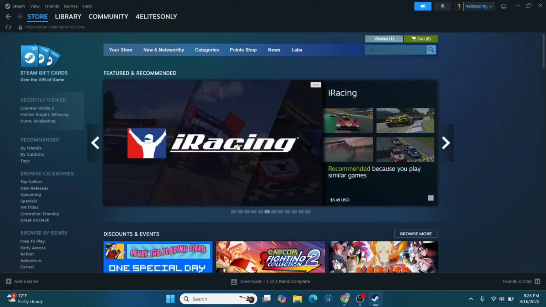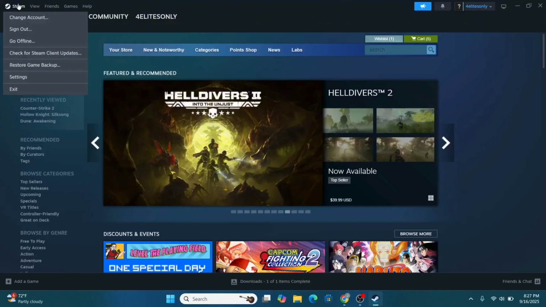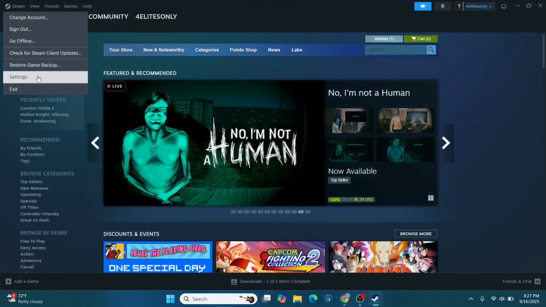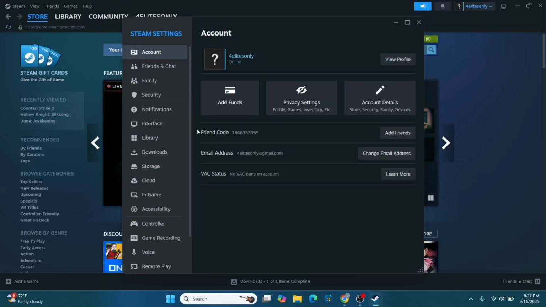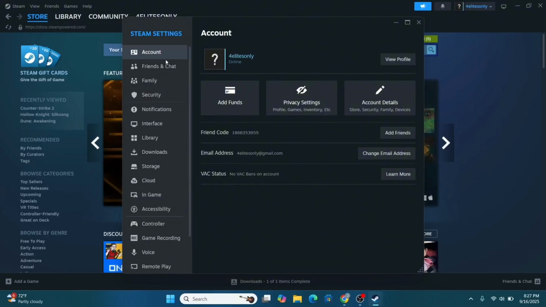Another thing we can do is clear the browser cache in Steam. Once you open up your Steam, go ahead and click on Steam in the top left corner, and once a menu appears on your screen, select the option of settings from the given menu and open it up. Once you open up the settings, you can go to the web browser option from here, if there is any option available of web browser.